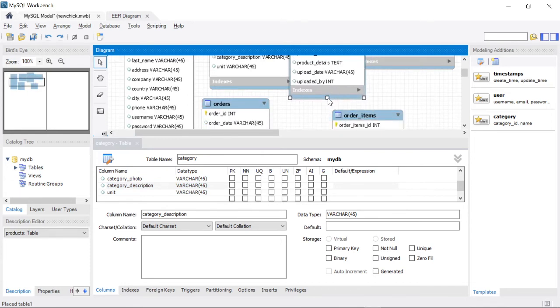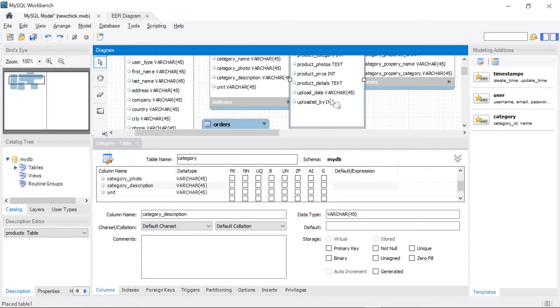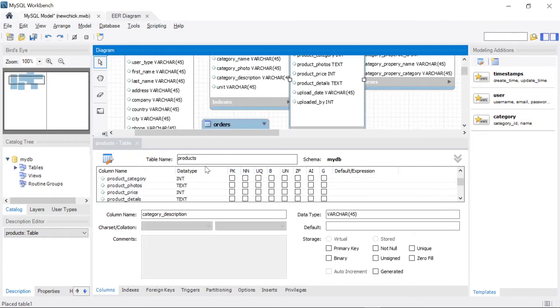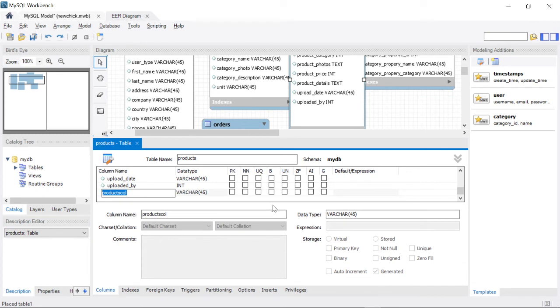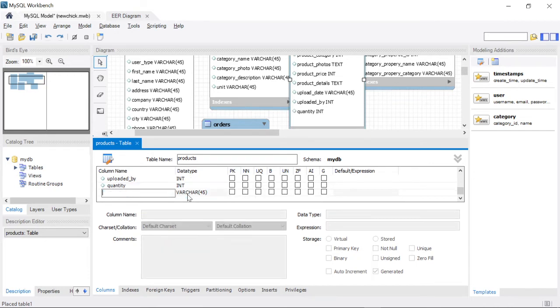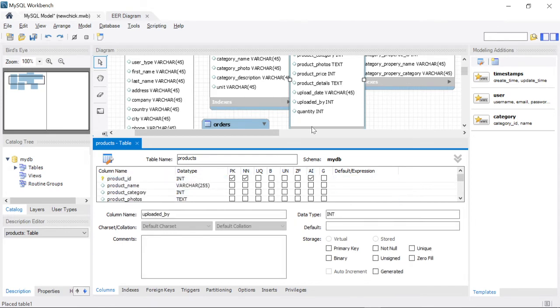We'll be adding the product, we'll be giving its quantity. Okay, so I'll just simply come here to product and give it one more column. I'm going to call it quantity. Okay, so that will be able to trace if there is a certain amount of products or whether they are done. So we'll be adding the quantity. So that's it.